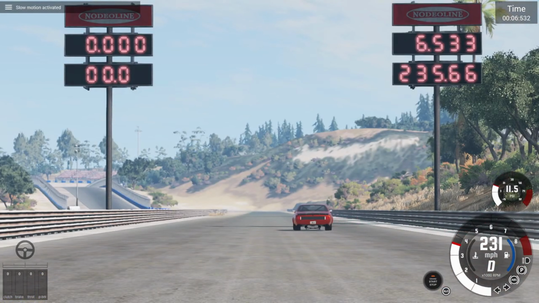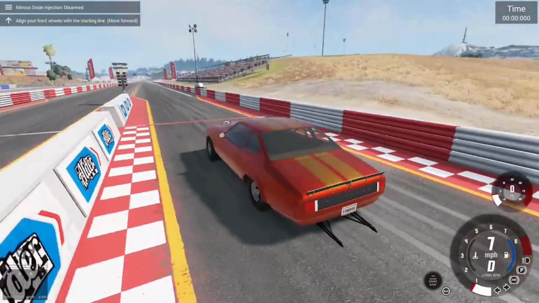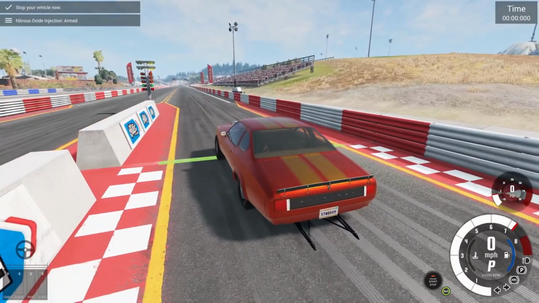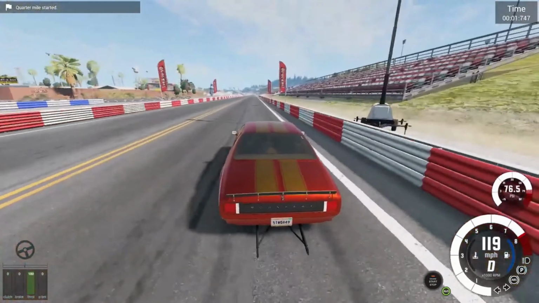Ooh, 6.5 without NOS. Okay, run 2 with NOS. Let's roll up that line there. Oh, there we go. NOS activated. All right. Oh, a bit shaky.